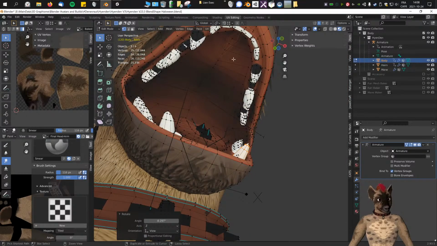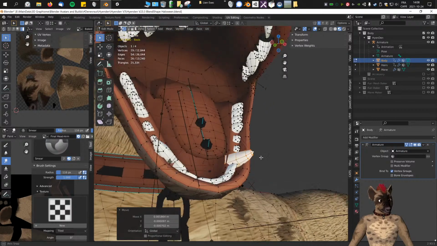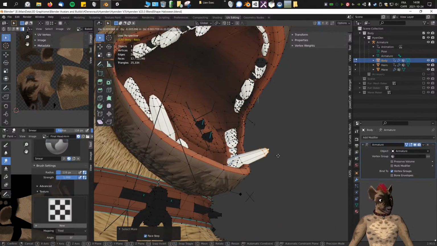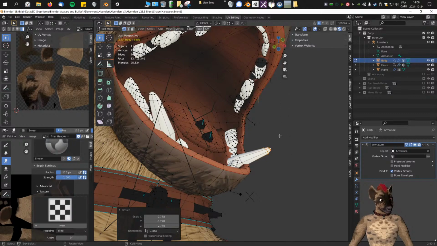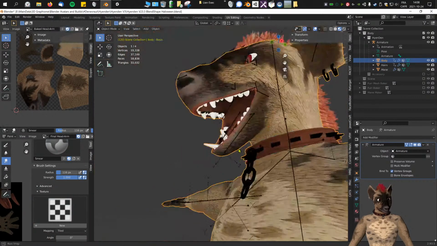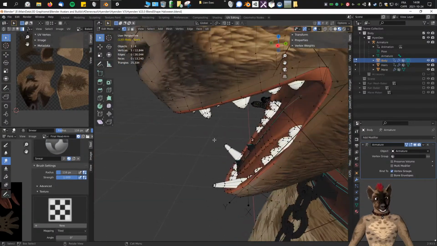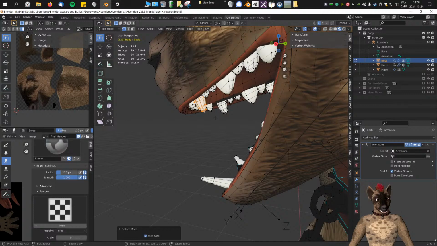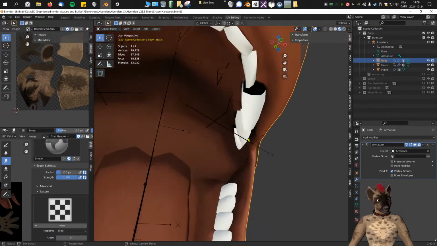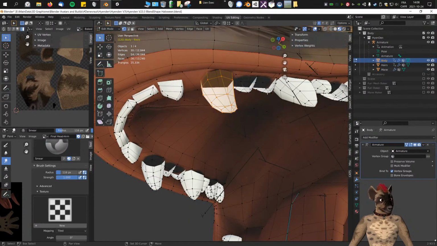Not sure if it will work right, but anyway, it's just for fun. Oh, this one is reversed. Somehow. No? Why are you reversed?